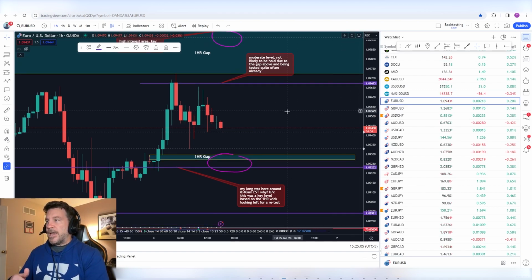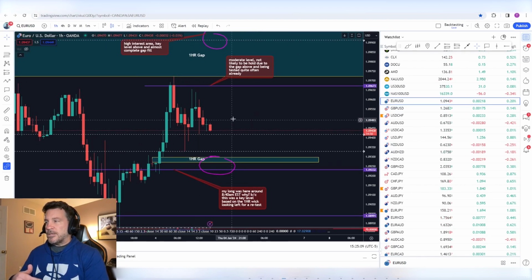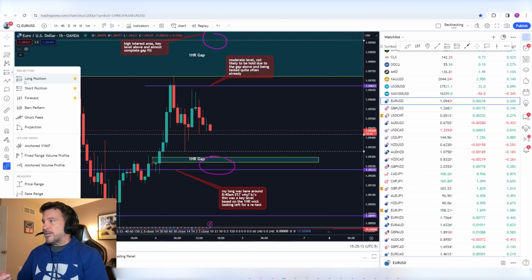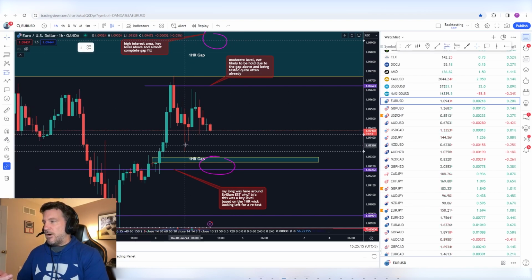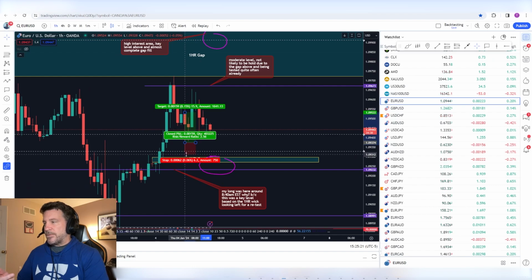So let me go ahead and just get into it a little bit here. I do have some markings up here, and I did actually take a trade this morning. I had a long down here this morning right off of this wick. There was some news this morning, just after 8:30, and I had a trade on right about here that I did take.